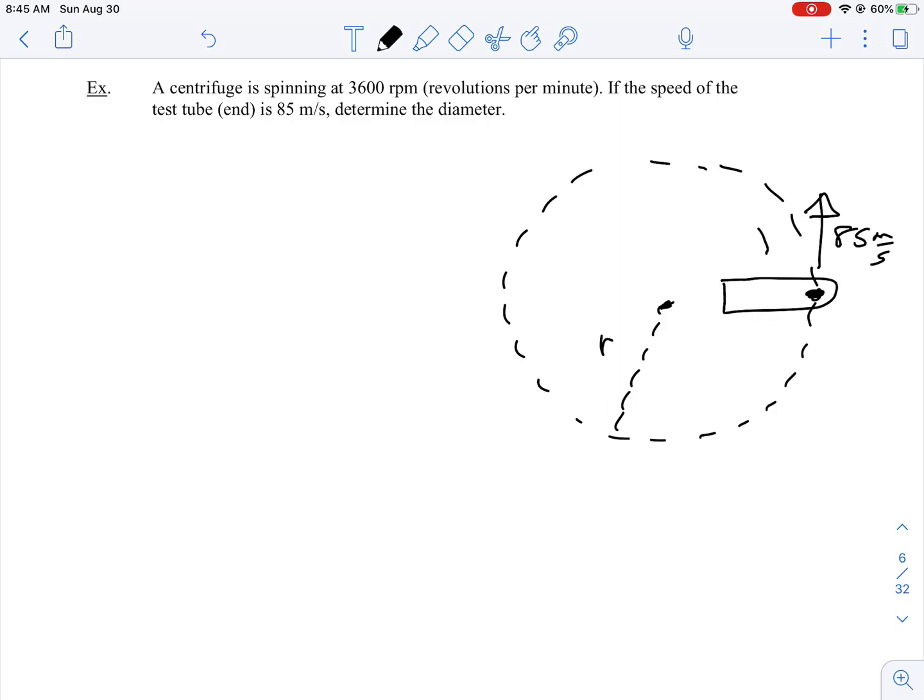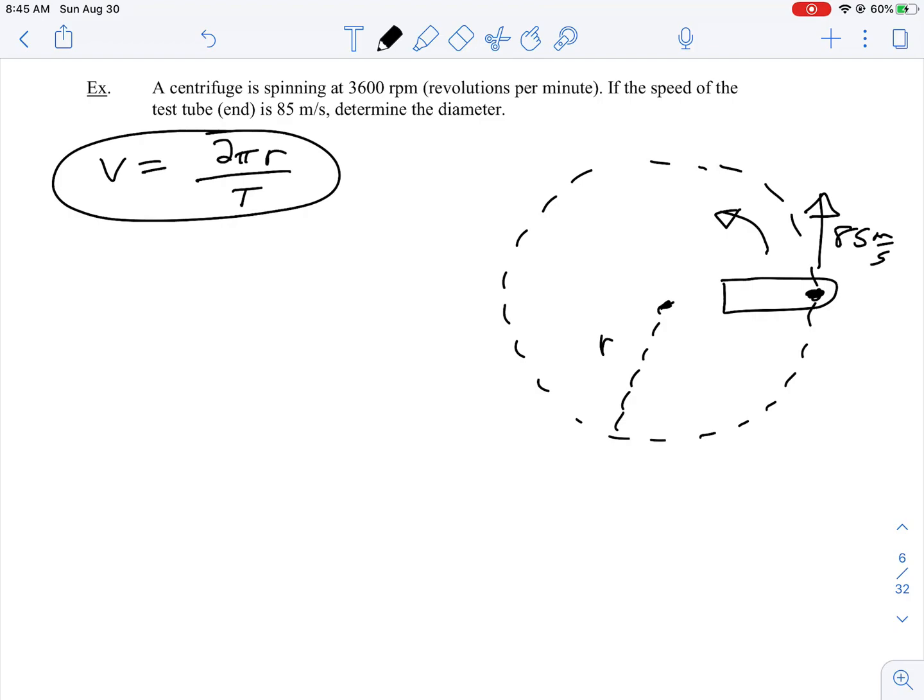Okay, so that is our diagram if you need it. The most challenging part of this question, by the way, comes down to this 3,600 revolutions per minute, because we know that we're going to be using the formula V is equal to 2 pi R over big T. That's going to be our governing equation here. But I need to figure out big T, because I know the speed. I just need big T. So our job is to find the period. And the inspiration for that will come from 3,600 revolutions per minute.